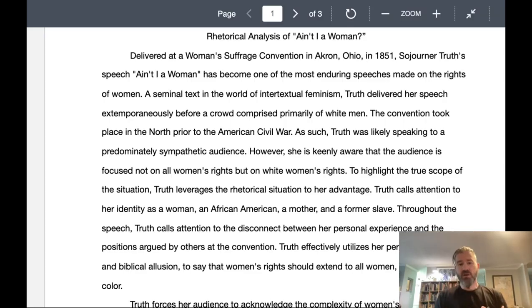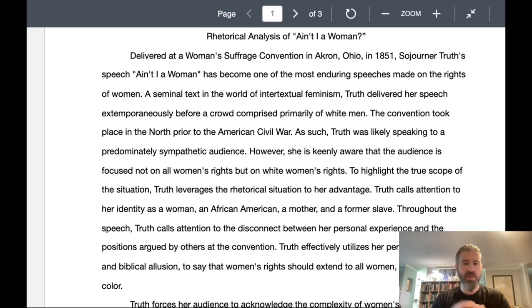Now, some of the details here are not necessarily part of the text that we have, which means the student would have had to do a little bit of outside work looking this up, which, if it's biographical information, is okay. They found that this is in the North prior to the American Civil War, probably a sympathetic audience. These things would be what we consider common knowledge. So even though not everybody knows all of this information, I don't need a citation because it's going to be in everything that I find on this source, every encyclopedia entry or Wikipedia entry, everywhere, right?